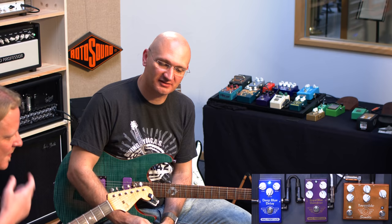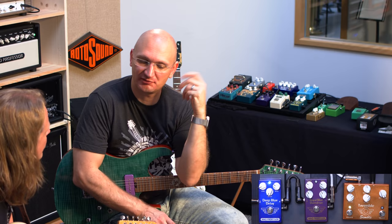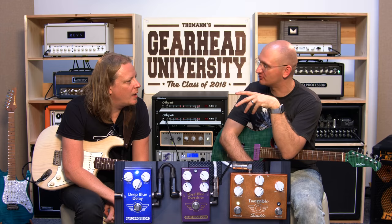But let me be an ass. Sorry guys, but if you play a Two Rock, which is kind of a Dumble. No, not all of them. They make things where it would have a similar overdrive sound in the amp. My question would be, why would you need that when the Two Rock is a Two Rock with a Dumble sound? Yours isn't.